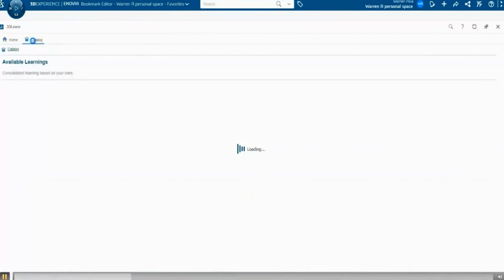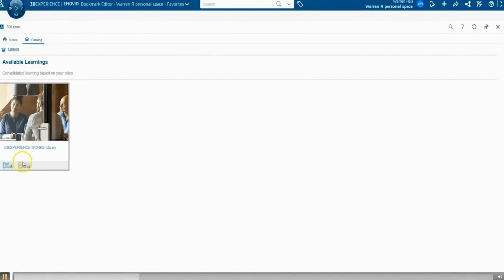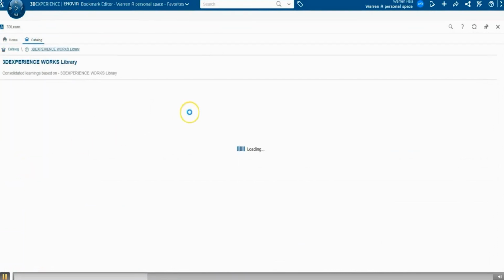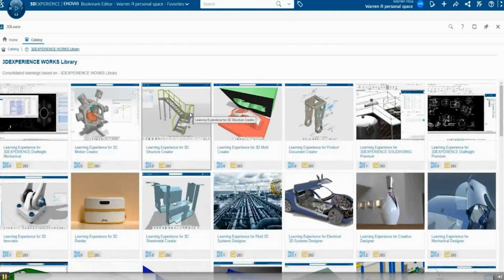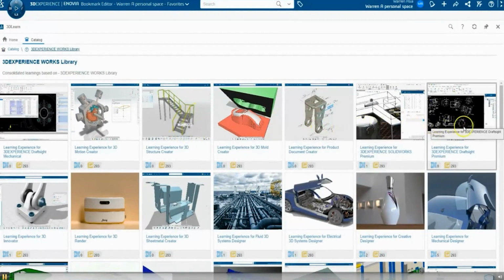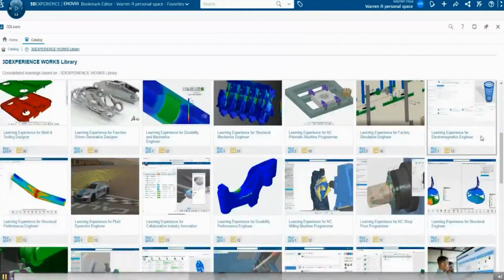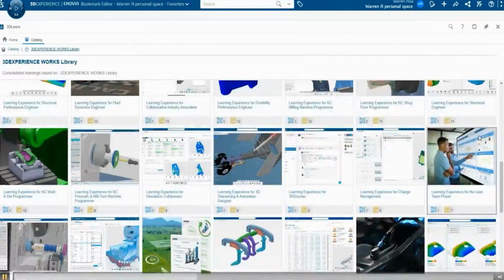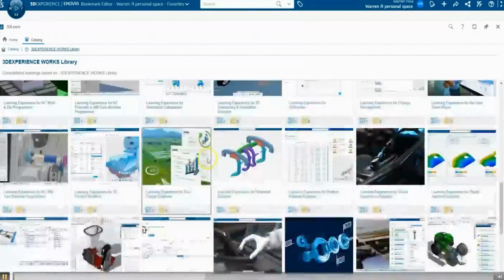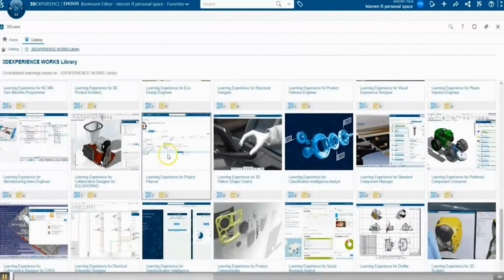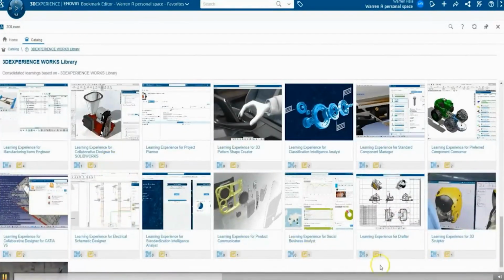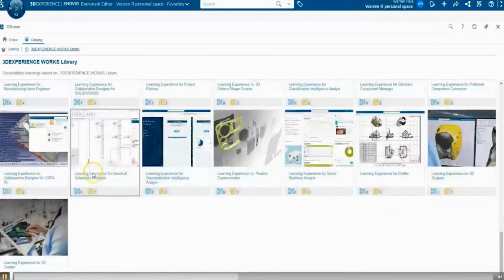So we also have a full catalog for all of this, right? Which has over 214 learning modules, which you can get access to. So they work in different departments, and you can access different faculties like 3D Modeling Creator, your Drafting, 3D Experience Drafting, and the one that we're very familiar with and working with now, which is the 3D Experience Collaborative Designer for SOLIDWORKS, as well as the one just from before, the 3D Sculptor. You also get your Electrical Schematic Designer, for example, for those electrical departments.